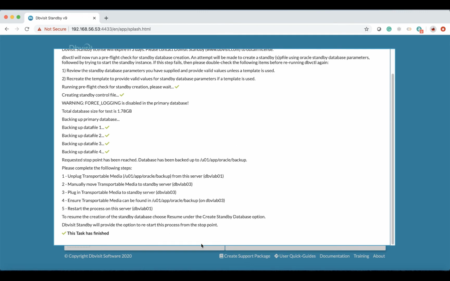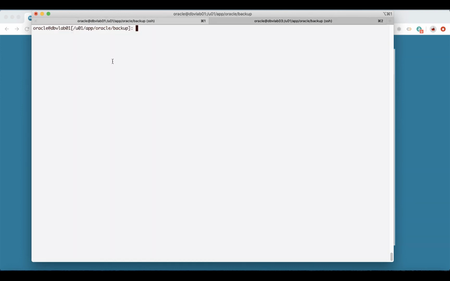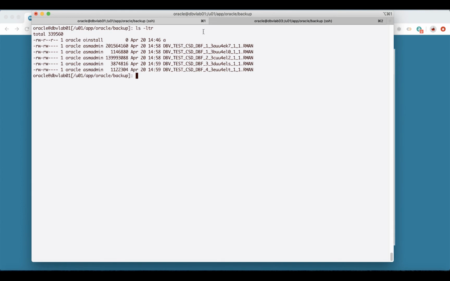So for us to simulate this, what I'm going to do is I'm manually going to transfer or SCP these backup files that were created just now. So I'm just going to make a little bit of a workaround here so that we can simulate it.